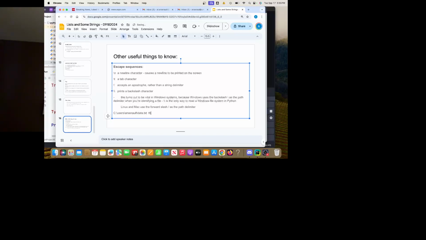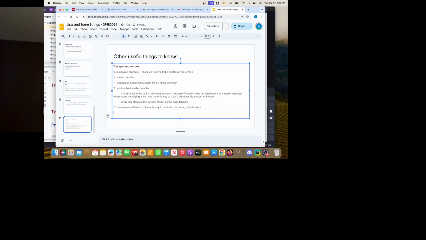The only way to deal with that string in Python is to use escaped backslashes, and you would say C:\\users\\arsenal\\data.txt. The escapes allow Python to read the backslash.